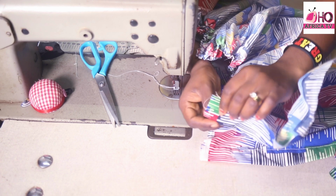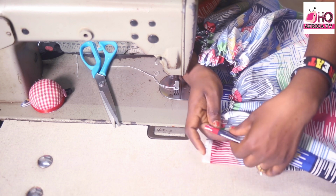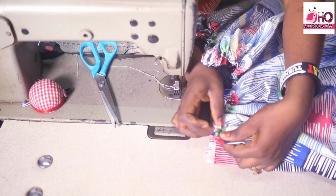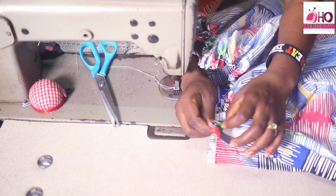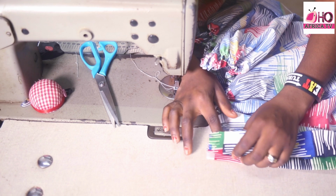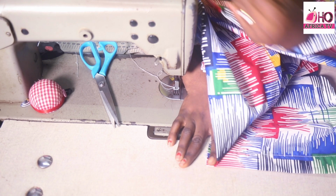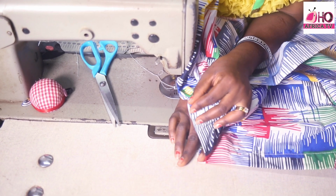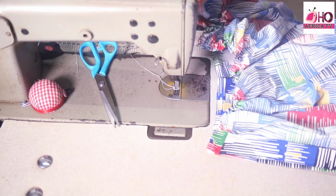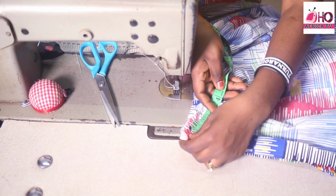and don't forget, we're still going to fold this part of our dress to continue the button and the button holes, so that as well is included. Let me just put it this way so you can understand. This is what we are going to have afterwards. So, and that's the 1.5 inches to form the fabric, and to fold the 1.5.